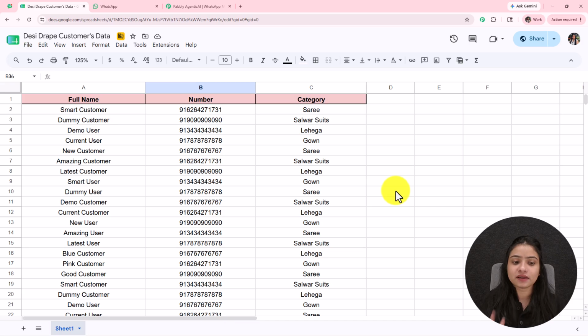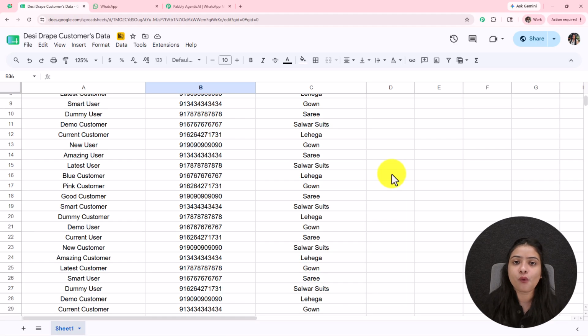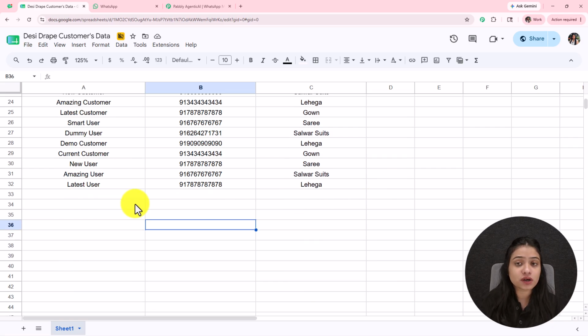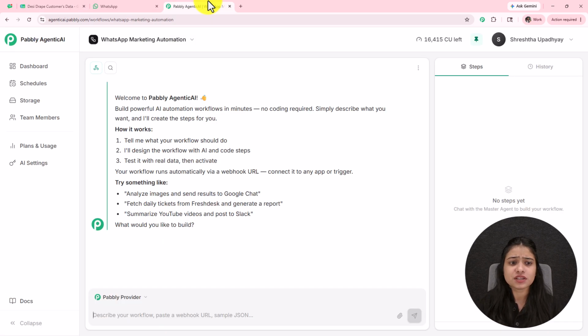So I want that the data I have in my Google Sheets, the customers' data, each of the customers on their WhatsApp number should receive a WhatsApp template message in the customized format. Not only this, but whenever I add a new row along with the new customer's data in this spreadsheet, the WhatsApp message should be sent to that customer as well. Okay, so this is my objective. Here I will simply mention this requirement in my chat.